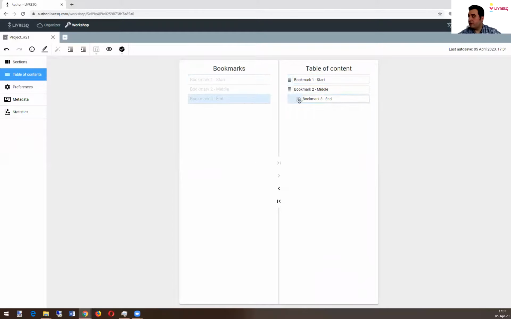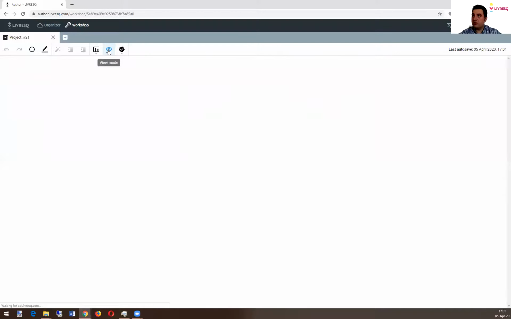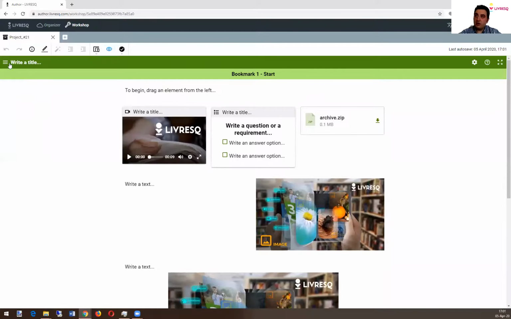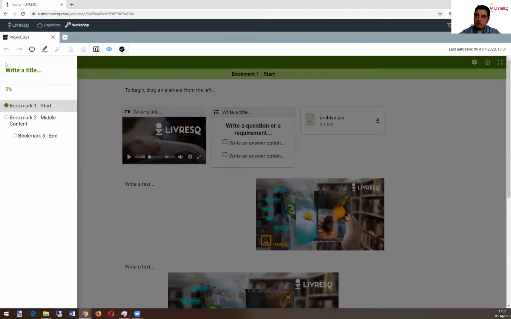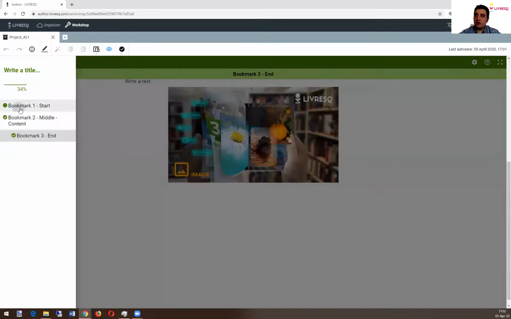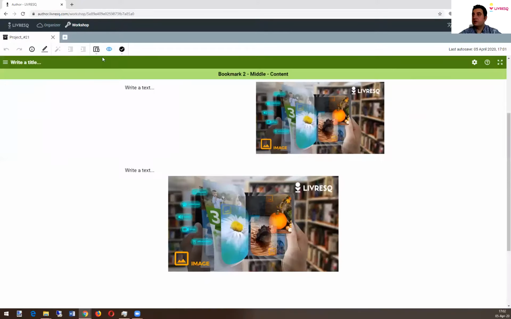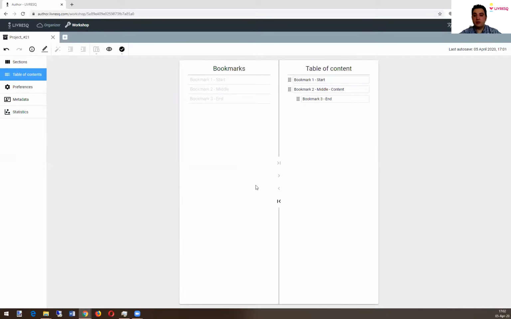You can indent them. You can edit text there. And everything you have here will be seen in your menu. I'll show you how. You just click on View mode of your project. You get the menu on your left. This is your menu: bookmark 1, bookmark 2, bookmark 3. They are functional. Once you click on them, they get you to the items you marked with the bookmarks, the little blue star. So this is how you create your own table of contents from bookmarks and from indentation.